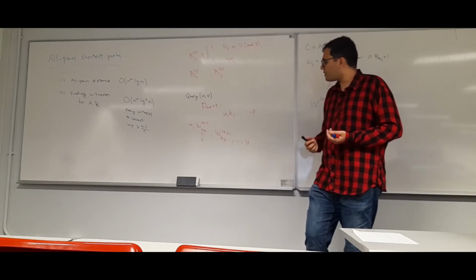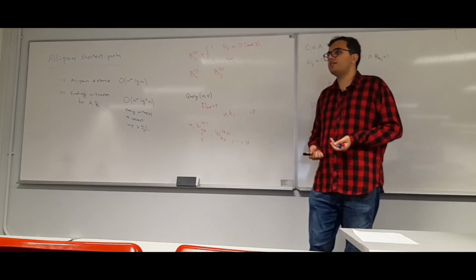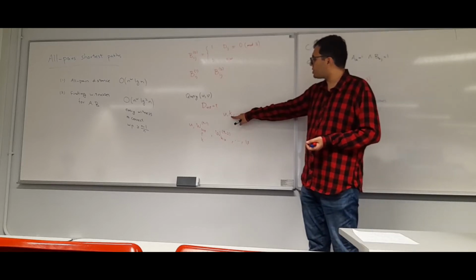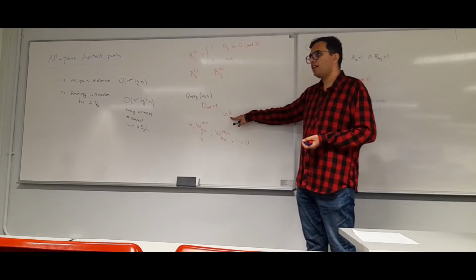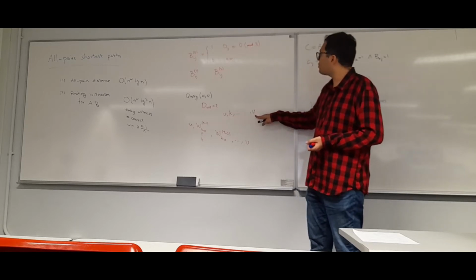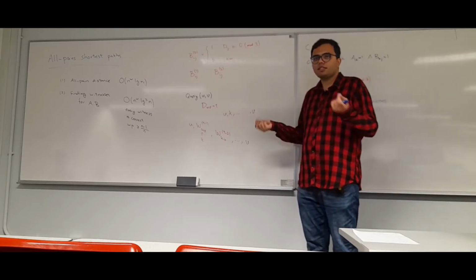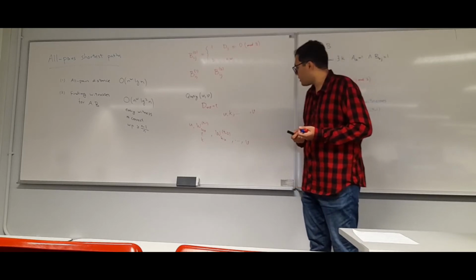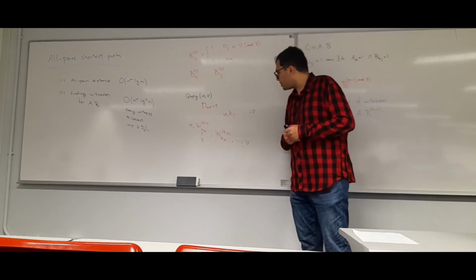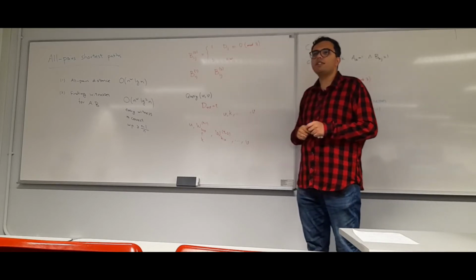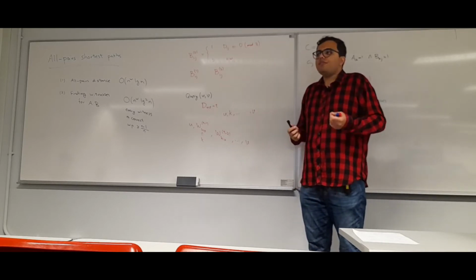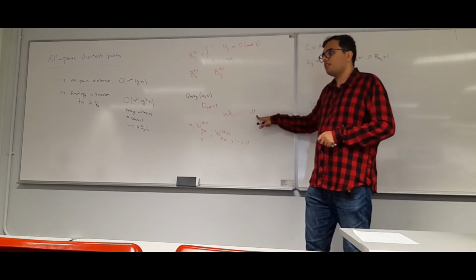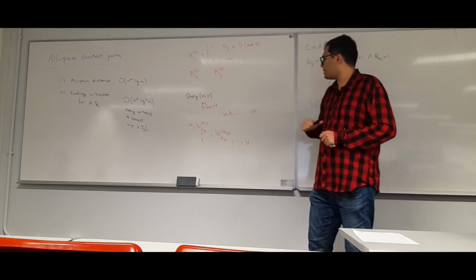So I have to somehow handle that in my query phase as well. First of all, I can easily check whether this entry is correct or not. Because if I find this vertex K, I can just check if U has an edge to K, and if the distance from K to V is t minus 1. That's constant time checking, because I already have all of this in my matrices. So I just do a constant time check, and I figure out if I have the right witness. If I have the right witness, I'm happy, and I just continue, find the next witness, find the next vertex in this path, and so on.